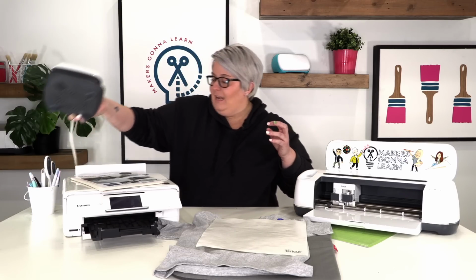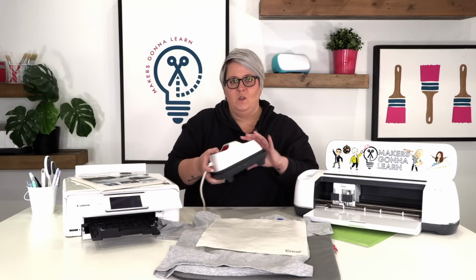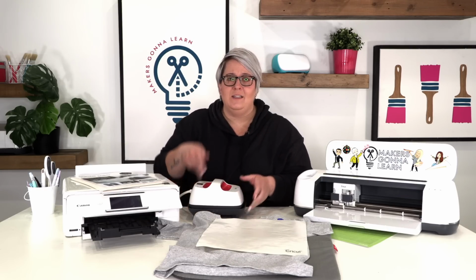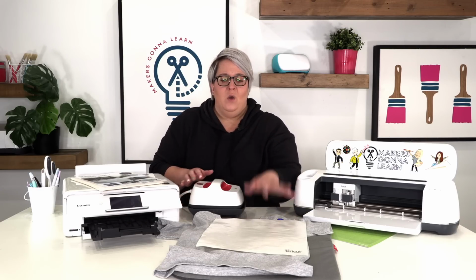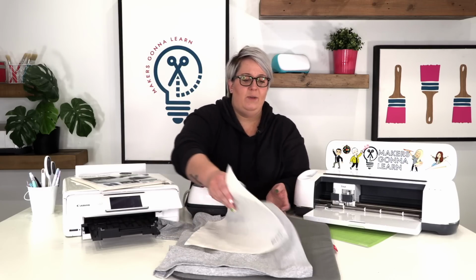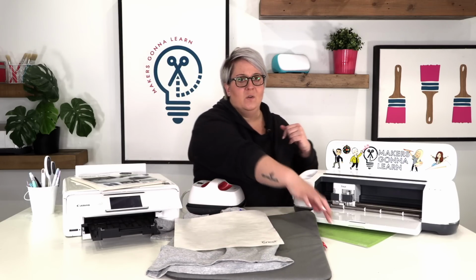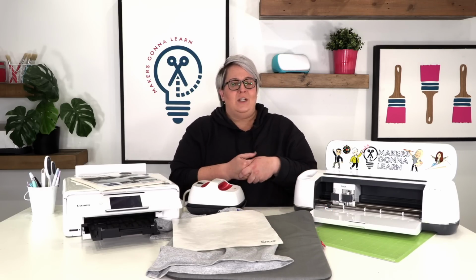To apply the heat, we're going to be using an EasyPress today. Whatever size you have is good. Just don't use your mini EasyPress, because of how you have to move that around. You don't want to move it around with heat transfer vinyl. So something like this is great. We have our EasyPress mat, and then I'm also going to be just using a standard grip green mat today for our printable heat transfer vinyl.